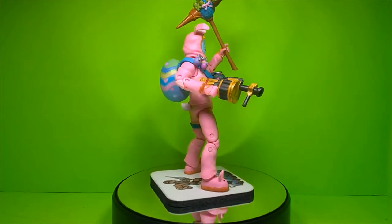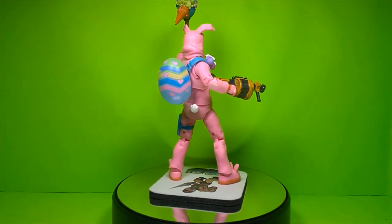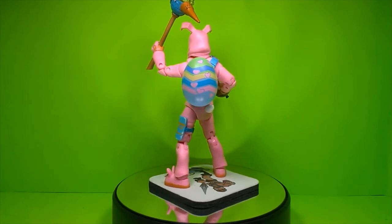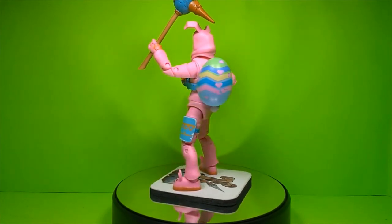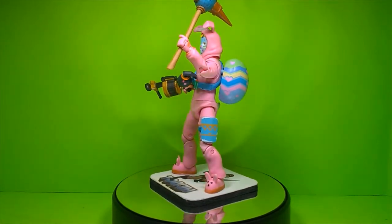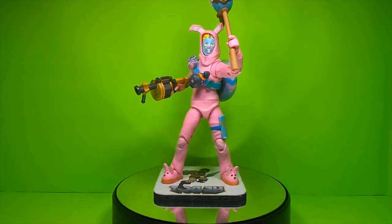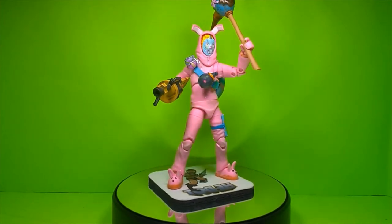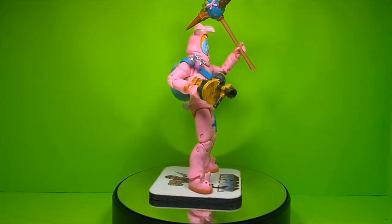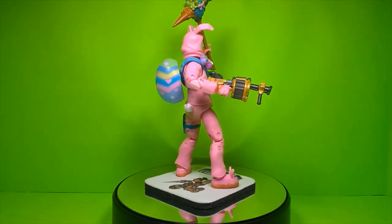These figures are highly articulated, really nicely painted, beautiful deco, beautiful articulation, beautiful details, and the paint job's pretty clean. Most of the time, almost 95% of the figures are always nicely painted and clean. And the accessories are very well implemented. It comes with a slew of accessories that work very well with the Fortnite collection. As figures, and at the price point of $20, they're phenomenal. This is my number 32.